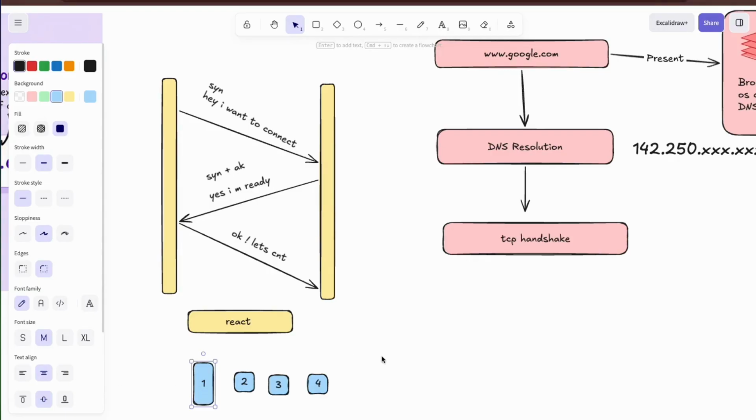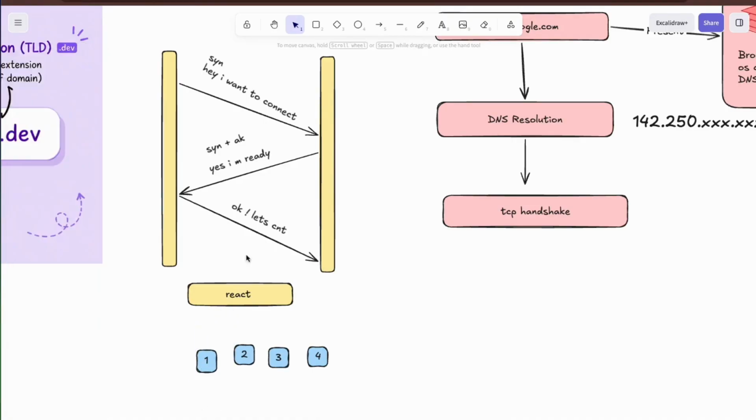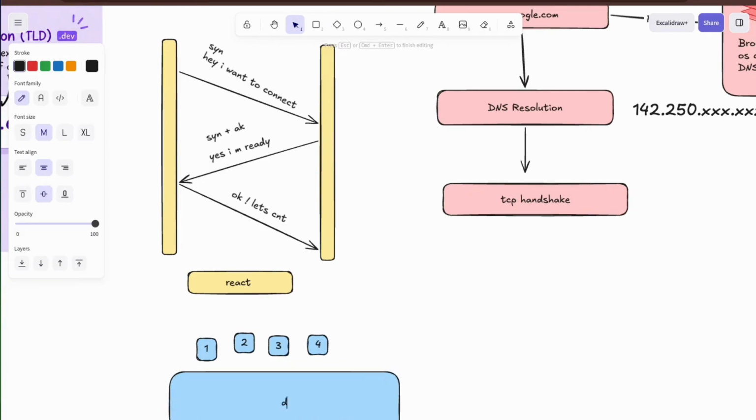Now after that, the connection will be established. In simple terms, I can give one reference for what actually happens. So the data is sent; the data is broken down into bytes, and then into packets. Then we send it, and after that the server receives it.